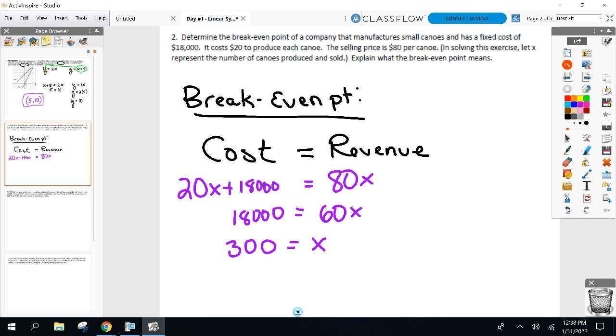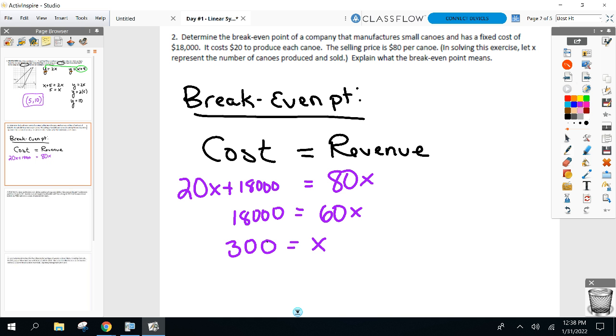And yes, I get it. In math, you just want to find the answer and go on, but not on this one. Just so I know we're all good. What happens if I sell 299? I'm going to lose money, aren't I? What happens if I sell 301? Good. Everyone see how this works? All right. 300, nothing. Nothing on either end. Anything less, I'm going to lose money. Anything more, I'm going to make money. All good. Little math and economics here.